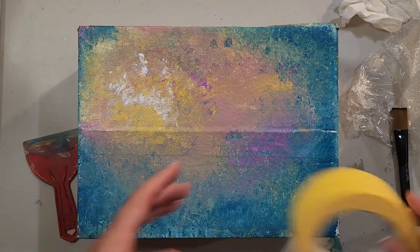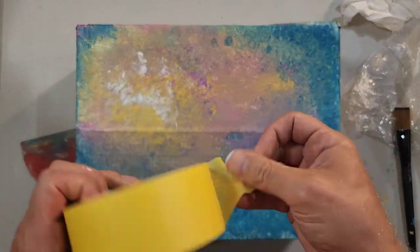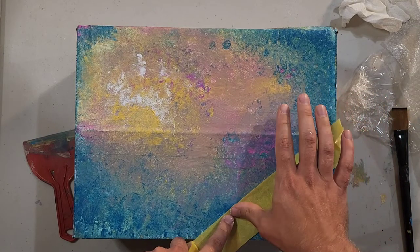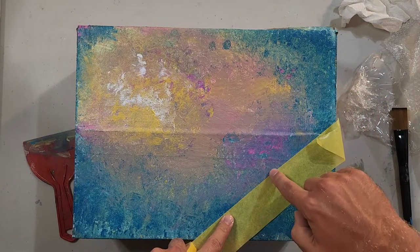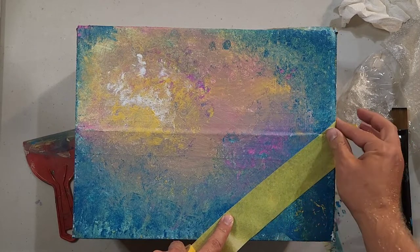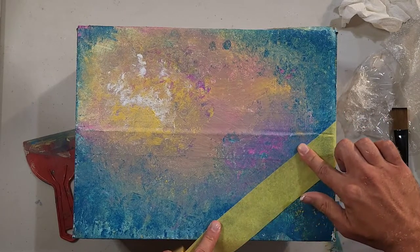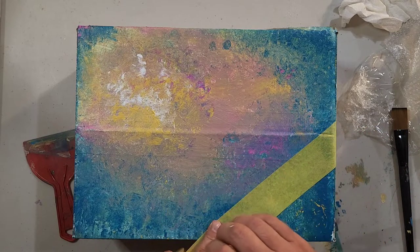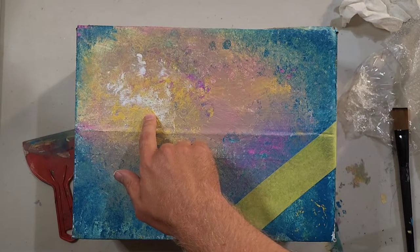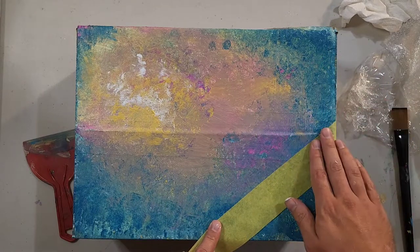When I am using this here and I'm putting out the tape, what I'm going to do is hopefully, as I'm putting down lines in places, you wanna make sure, this is the part that makes it look nice, like let's say I wanna do something with this edge here. I wanna make sure I really gently but firmly push down on the frog tape so that it's completely against all the different parts of your paint, because if you've been doing abstract work like I did dabbing it on, there are bumps here which you may not be able to see well, but there are definitely irregular hills and valleys in this.